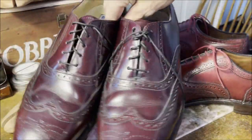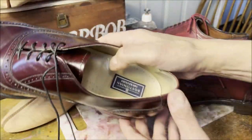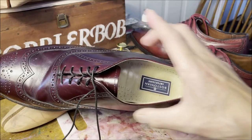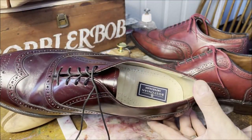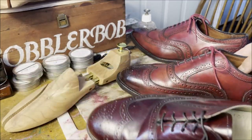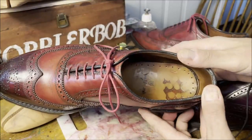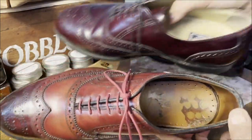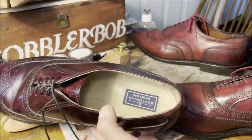Can't tell me that doesn't look nice. The heel really, the more I'm looking at them though, that heel proportion is kind of odd. You see how it gives the shoe, this is a triple E width, a big chunky appearance from front to back? Versus the Allen Edmonds where it does widen. That is kind of odd the more I'm looking at it. I don't know who has a heel that big.